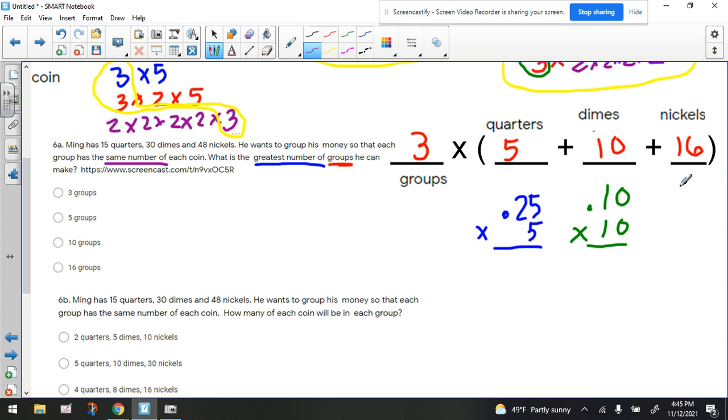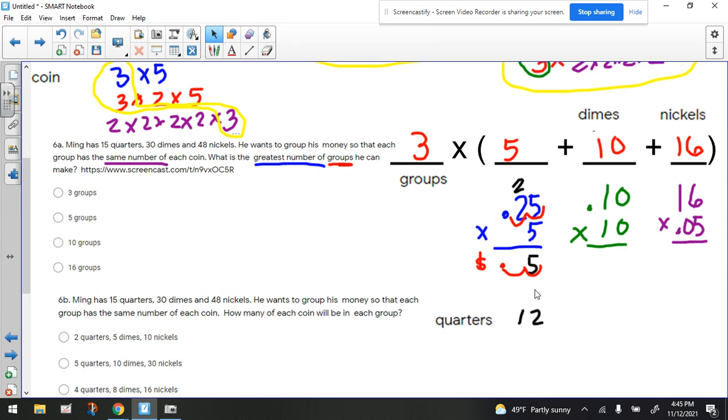Now, I'm going to put the 16 on top. I'm going to put this on the bottom just to make the computation just a little bit easier. All right, because remember, you can change the order of the factors and it does not affect the product. That's commutative property. All right, so if we kind of press on with what is this total? This times this would be 25. And this times this is 10 plus the 2 more would make that 12. And then we have to remember to go over 1, 2 with the decimal, over 1, 2. All right, so that's $1.25 for the quarters. Quarters, we have $1.25.